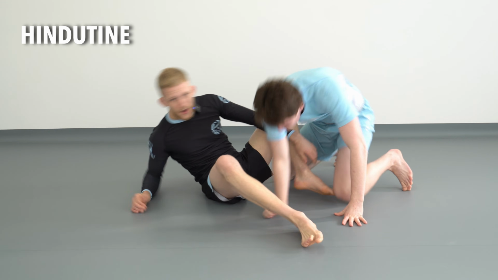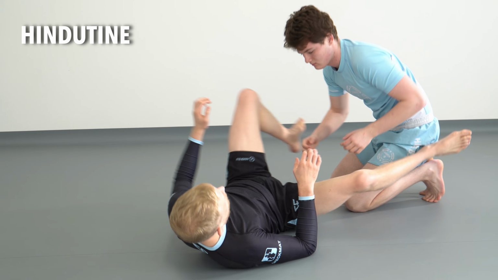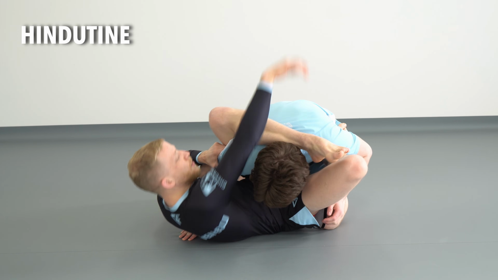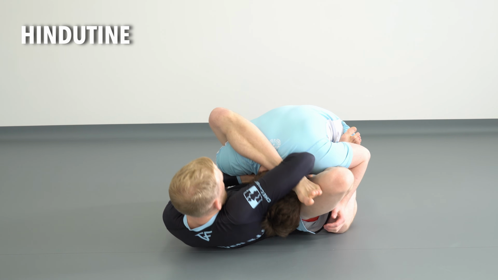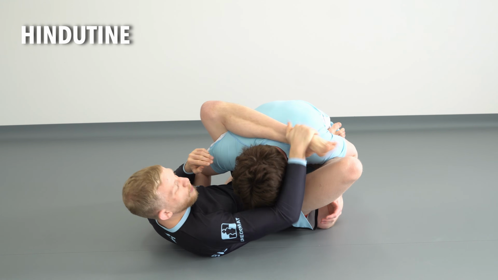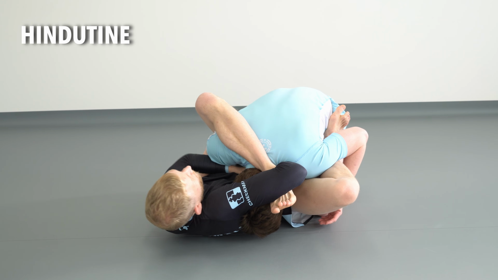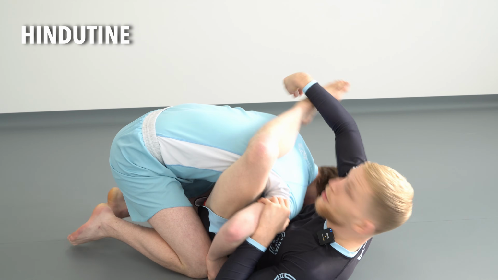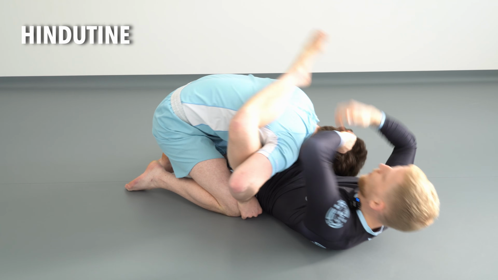Okay, Hindu thing. Very strange submission if you ask me, but we're in close guard. We're going almost into a gogoplata situation. From there, we wrap around our own foot, grab his chin, and now we grab our own hand to get the tap. So, heel is in the shoulder, you go over your foot, grab his jaw, grab your own hand, and then you finish with this grip over. We grab over the foot, and now the hand grabs, and you finish.